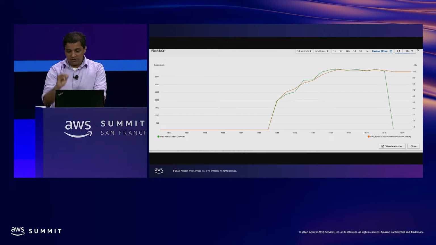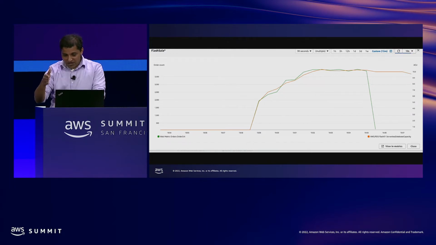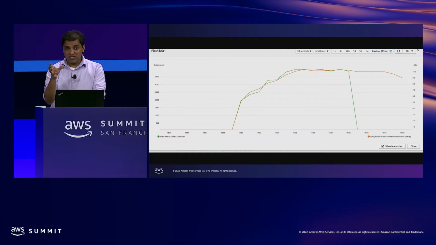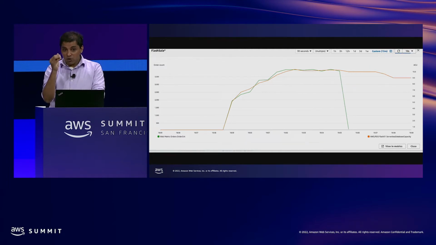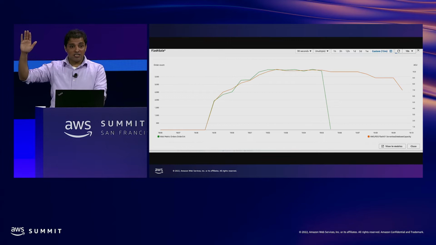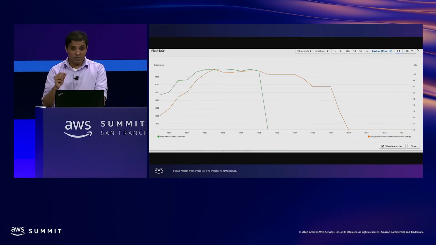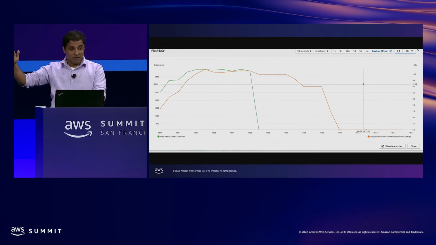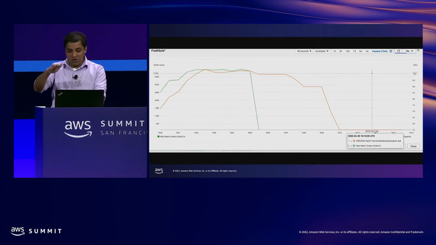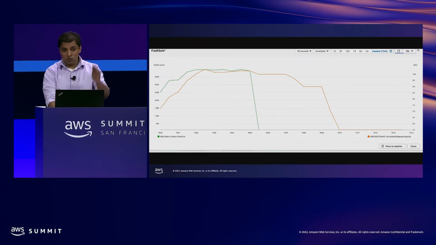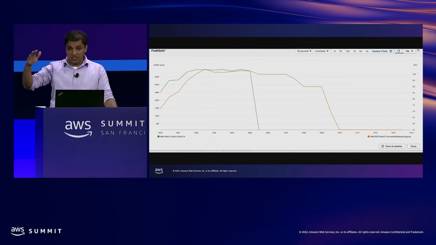Now, this is a short sale, where the green one is coming down, as the flash sale has now ended. The orders have come down, but my capacity is not coming down instantly. This is one of the key features of serverless, that we will not take away the capacity instantly, but we'll take our time before we scale down. So you see that the scaling down is happening much more gradually. If the demand comes back in, we should be able to give it back to you, right? So again, as Anu mentioned about the whole buffer cache, we don't want to evict something prematurely, so we scale in a much more graceful way.